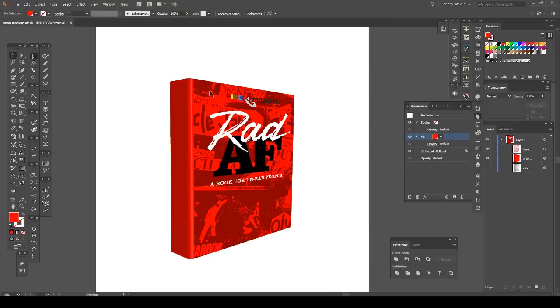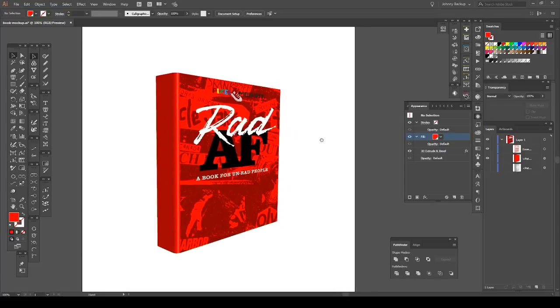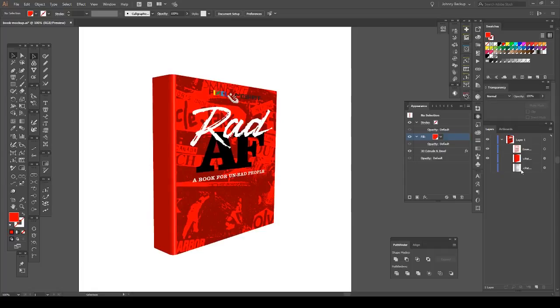So now you can see for my book cover, I wanted it to end right there, but if I wanted it to bend around, I'd probably do the envelope distort and apply the spine image there. But with this one, I'd keep it clean, maybe slap some text on the back. So that's good to go. There's all sorts of stuff that you can do with the lighting. Let me actually delete this layer here.